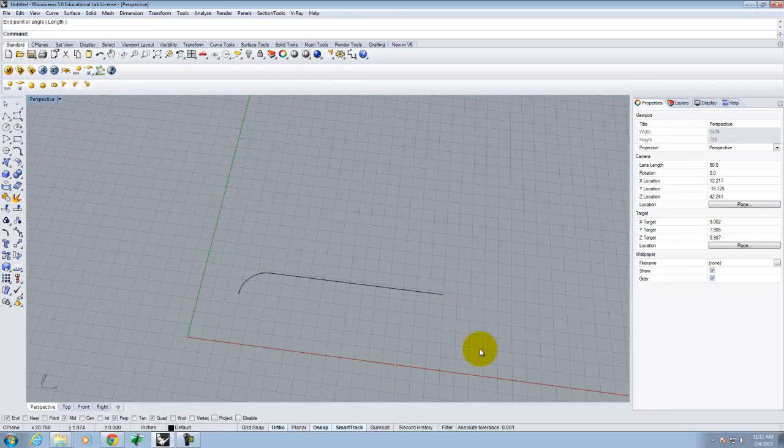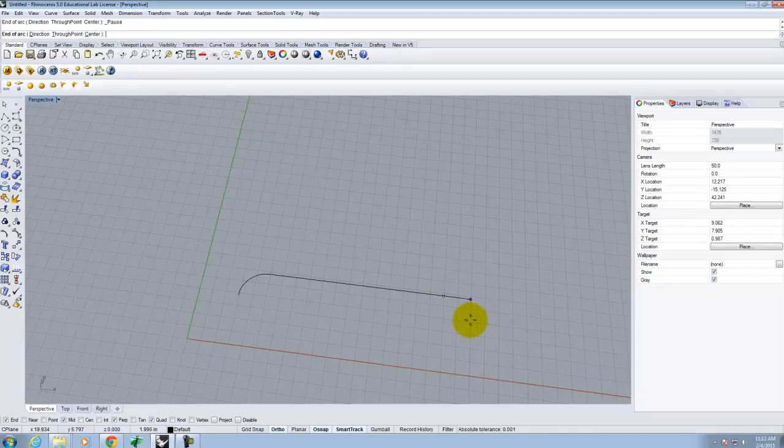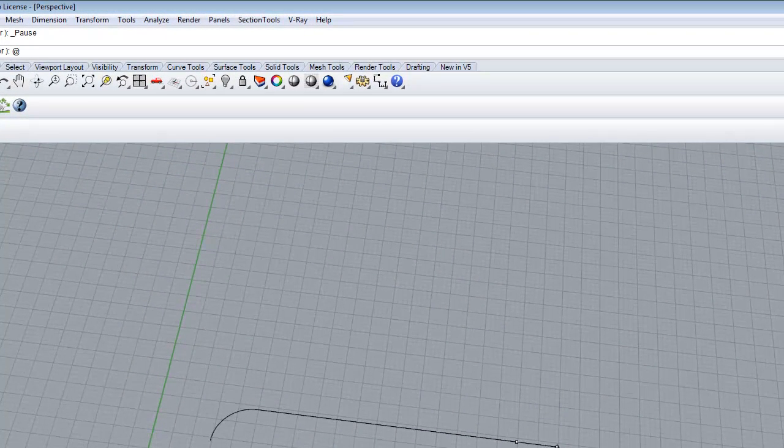If I'm doing it from this side, right, I could use a different tool. Again, any of these arcs work fine. In this case, it's the start, the end, and the radius. So I'm going to go ahead and pick my start here. Now I'm going to use the relative coordinates to get this position. So I'll say at, and I'm going in the x direction 2 inches, comma, negative 2 inches, because I'm going down in the y direction.